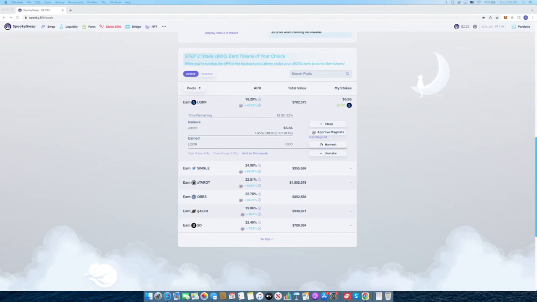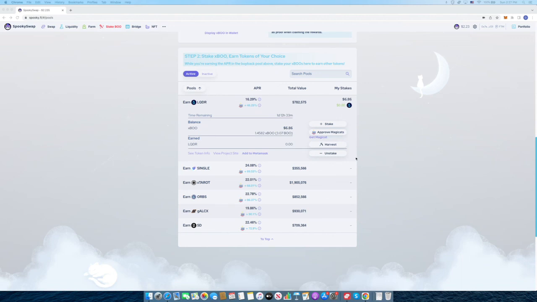You are going to be paying gas fees every time that you harvest, and you don't want to be paying gas fees that are disproportionate to the stake that you hold. So, for example, if you're staking a smaller amount of xBOO, the gas fee may eat into your profit more than you'd like. Keep in mind that harvesting your staking rewards does not unstake your xBOO.